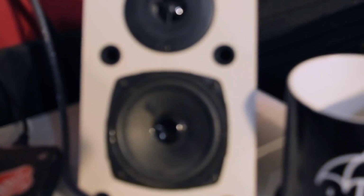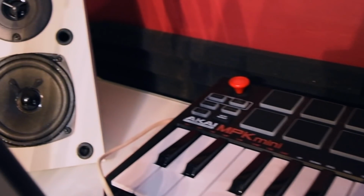Now this set of speakers that I have are actually from a thrift store. I think it was like $15 or something. They're not that great, but hey, they get the job done. They're not that bad. I like to think of it as they're bad speakers, but it makes you want to mix the song more. So it sounds even nicer through bad speakers. So, yeah, that's my excuse.